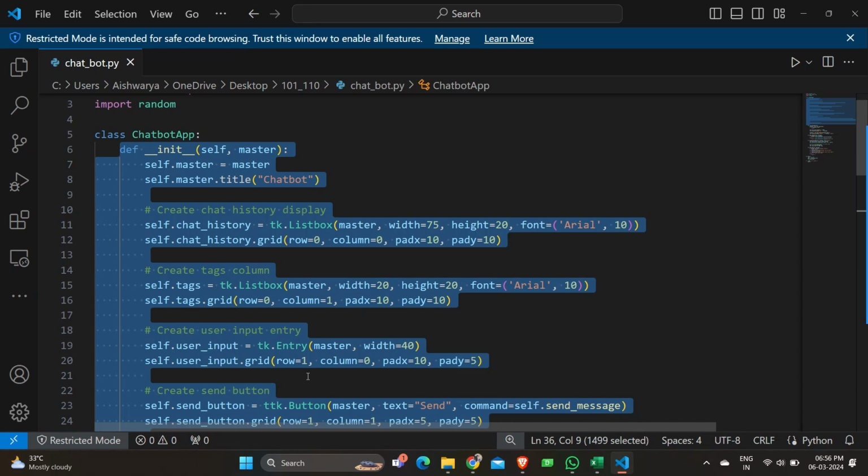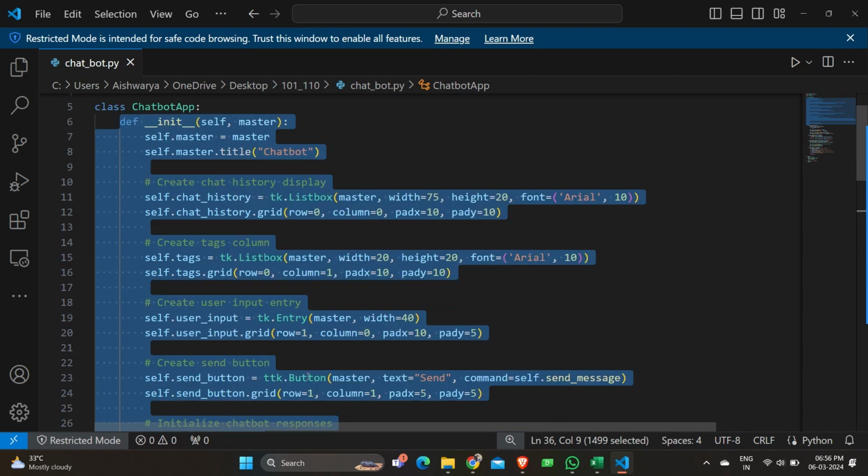Then we are creating the chat history display by listing the box to display the chat history, setting the width, height, font, and the position of the GUI layout. So we are setting where the history should be and what its height and width are.